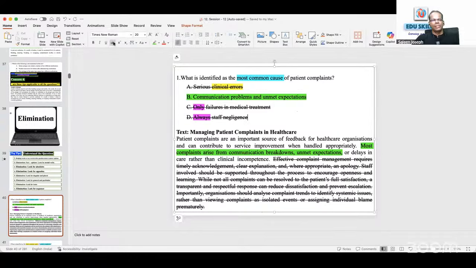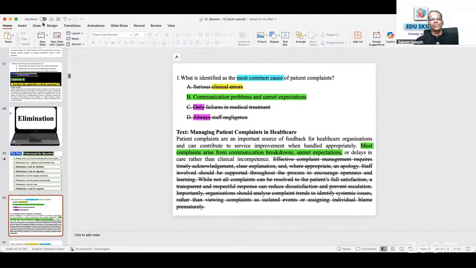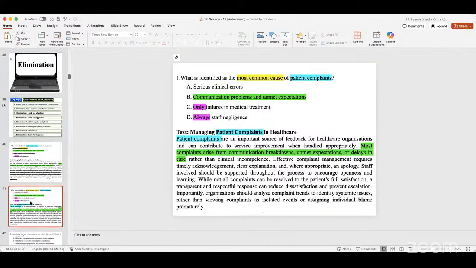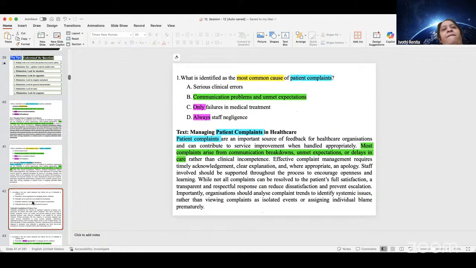Don't believe us that we told you to eliminate. No, you have to get it through practice. That's why I'm showing you. Somebody is asking, is it applicable to all? Let's see whether these are applicable to other questions as well. That is clear, no? Need not read, right? Yes, clear. Next one.